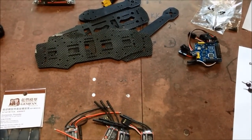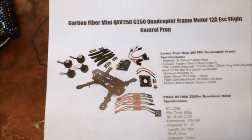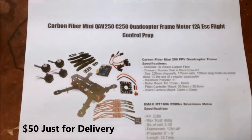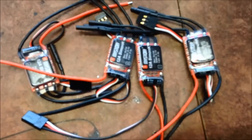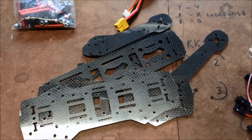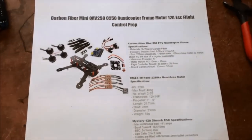My Christmas present has arrived. I've been wanting to do a QAV 250 for a while now. Hobby King wanted to charge me $50 shipping on my last order, so this time I went and bought something off eBay from PFL Hobbies. The kit includes Emax motors, mystery 12-amp ESCs, GemFan props, a distribution board, pre-standoffs, QAV frame from China, screws, and a MultiWii SE — all for $162 delivered.